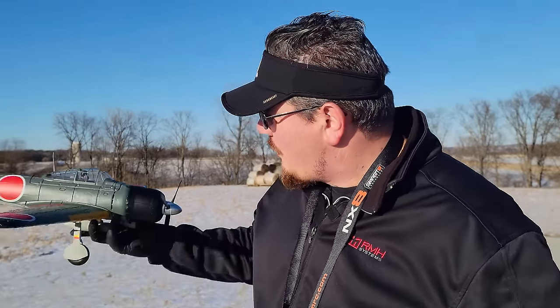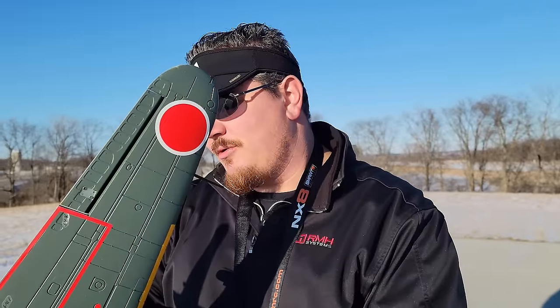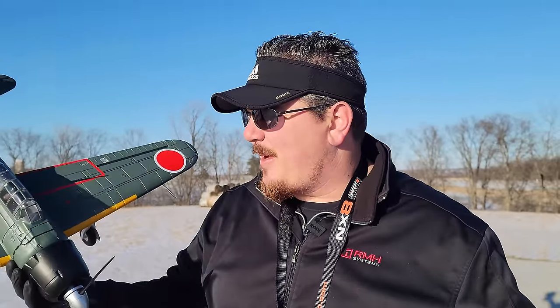And at the end of the day, I really like this plane. It's cool. It's my first Zero, which is kind of cool. I mean, we've been doing this for a while. We've never done a Zero. Yep. So super excited to be bringing it to you now. And definitely FMS did a great job.